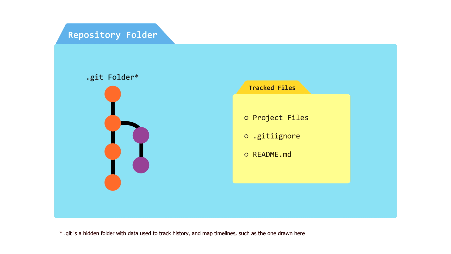Some services will allow a project to be cloud hosted, which is handy for teamwork. You can have many people at once working on the same project while sharing that managed history. Git history tracks a repository, often shortened to repo. This is a folder with the project files you want to track a history for. The folder may be tracked from blank or at any stage of development after.